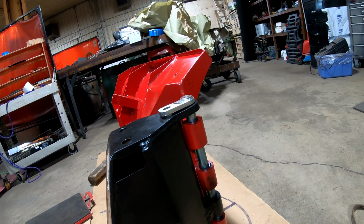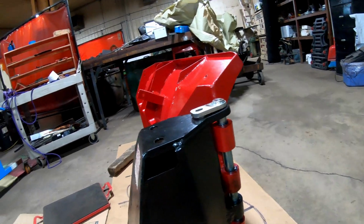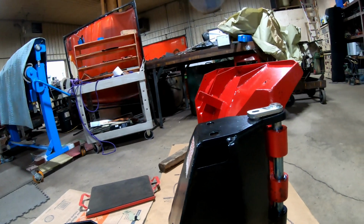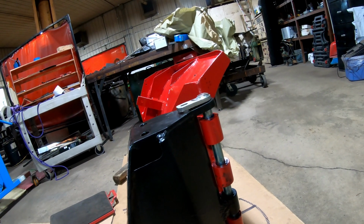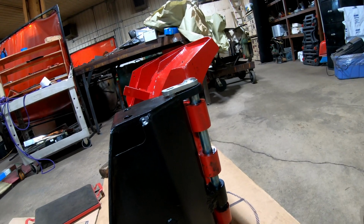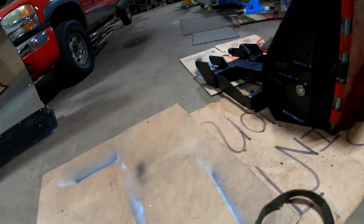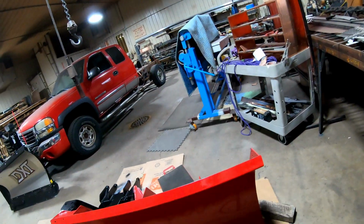Everything's getting greasy. I might spray it with a clear coat. I'm going to have to order it. Then I'm going to have to wipe everything down again and spray it with clear, and just do it while it's all together, I guess. Because the paint is not as chip resistant as I want it to be, because I didn't add any hardener. No, I did 4 coats. So that was my bad on that. But you know, I want to get it done. And that's what you get when you start rushing things and doing processes that you should probably do a little bit more on, and you don't.